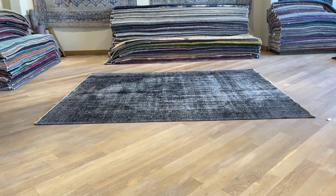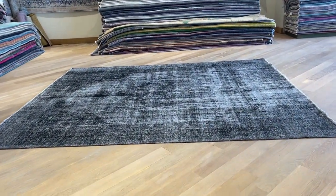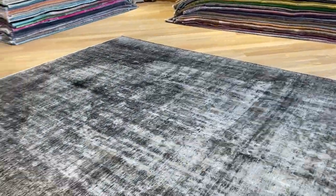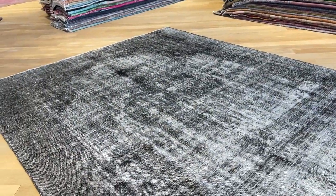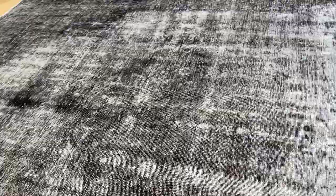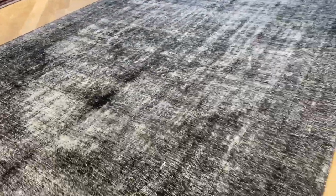This carpet's called 23249. It's a Persian handmade carpet. It's got a very nice black color tone to it with this faded out feel and look in the back. The whole carpet's got like a black, gray, or white feel to it. Very nice carpet, very nicely shaven with a very nice feel and look.